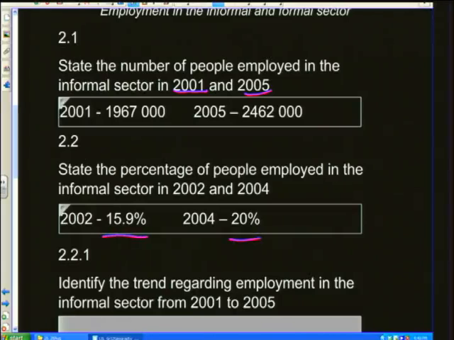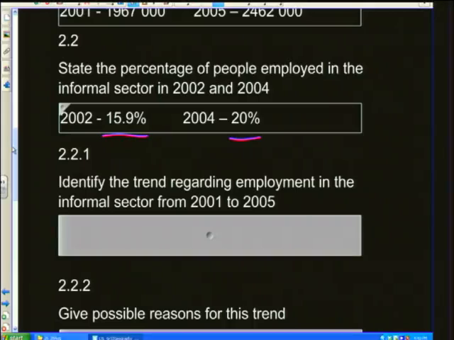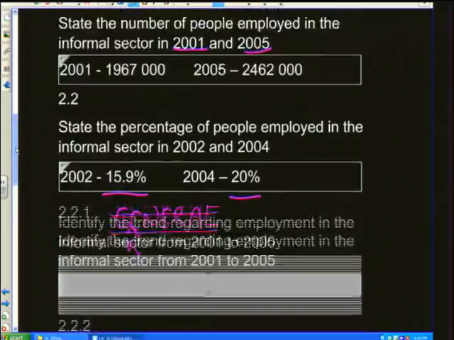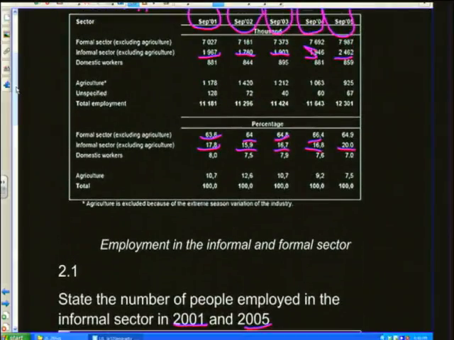It's increasing. We ask the question, identify the, and I want to change this a bit. I want to write the word general. I purposely left this word out. General trend, that's what happens. Now, please note, this is a very important word. Because what some people do, they give an answer like this: it went up in 01, it came down in 02, it went up, it went down. When we talk about the general trend, we look at the figures from here to the figures there. Has there been an increase or a decrease? And that's known as your general trend.